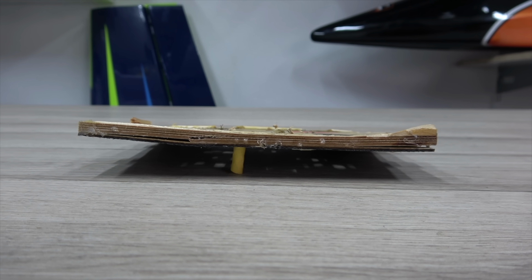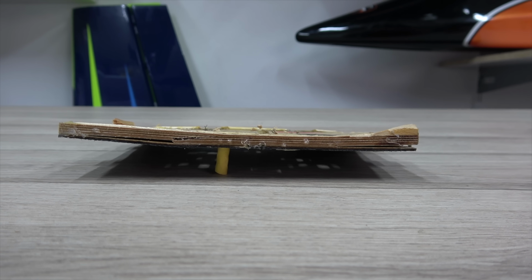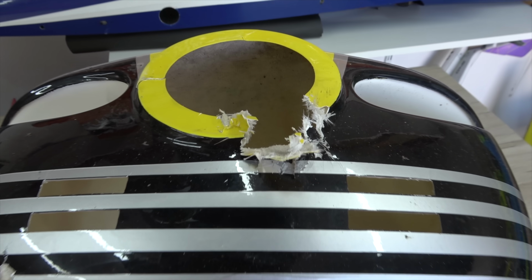Now, the firewall, that's been buckled and pushed in, so that's going to need replacing. The cowling has definitely seen better days. As for the rudder, well, I don't even have it anymore.